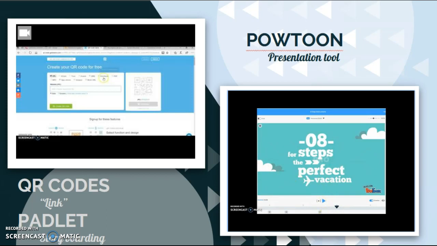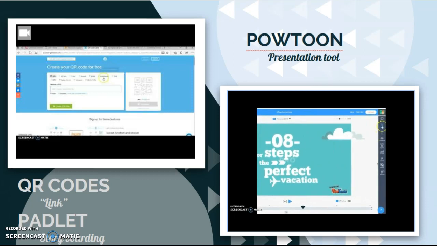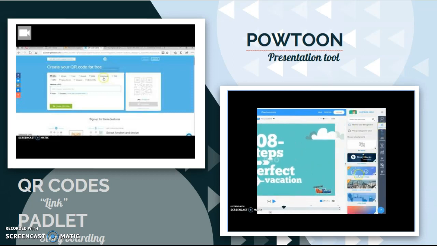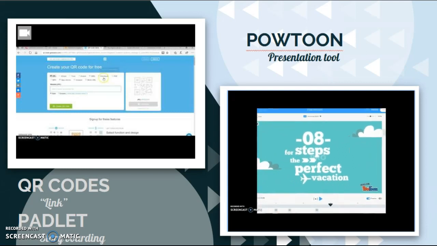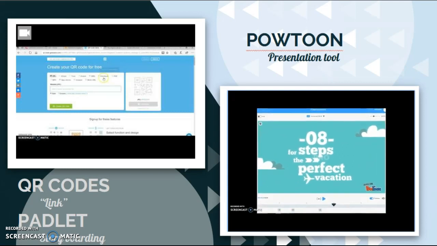I'm going to move the window over here to the right. There are various backgrounds that you can choose, characters that you can add, as you saw in my Powtoon, and they can be doing different things at different times. Like here she's waving or has an idea, and you can add these, and then you put them at what time you want them to come in and what time you want them to go out. It gets a little tricky. I'm not going to lie to you, it's a lot to do, but it's so helpful because you are captivating your audience and presenting technology in a way that it's not just something different, it's something useful.